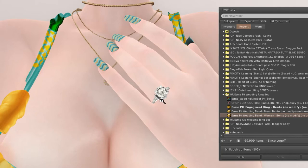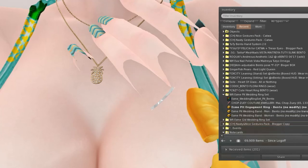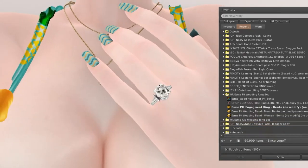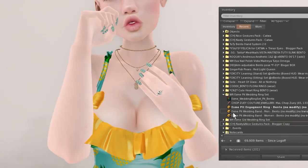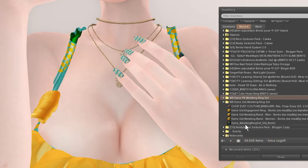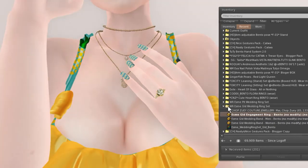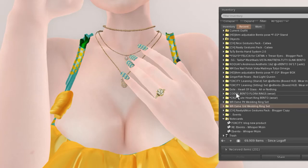A beautiful... oh, it looks like... do you see that? Wait a second. Let me zoom out a little bit here. Do you see that? Do you see it moving? That is cool. Pretty good. Alright, so... oh, it comes in gold, too, if you guys want gold. Remove wedding band. Let's go to the gold engagement ring. Oh, that's pretty, too. I'm fascinated with how it's animated, so... Alright, let's go into Nest. Actually, that was all. Oh, that is all.